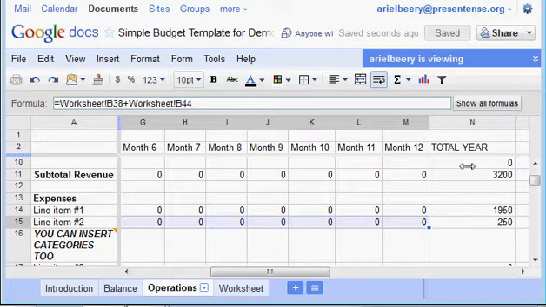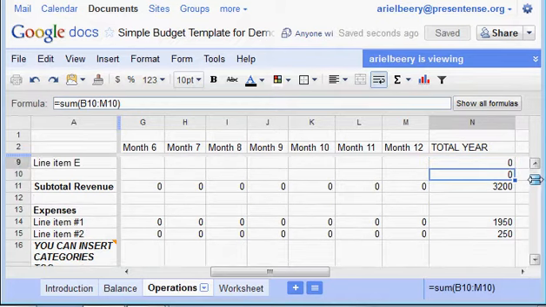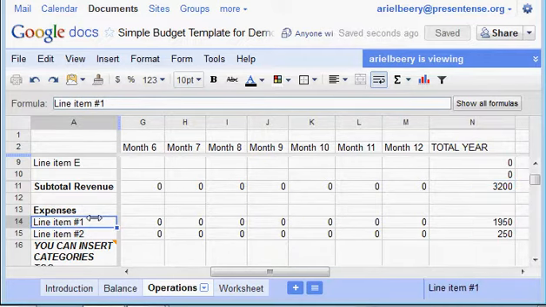And in my total column, you look up here, I did the sum of this entire row, and so my total column already takes the sum of the entire row. And in doing so I get the total per year for line item 1, line item 2, line item 3, and so on. And then I look at this one, right? I go back to my balance. If I want to know for line item 1 what the total amount per year is, and remember line item 1 for expenses, what did we say it was?